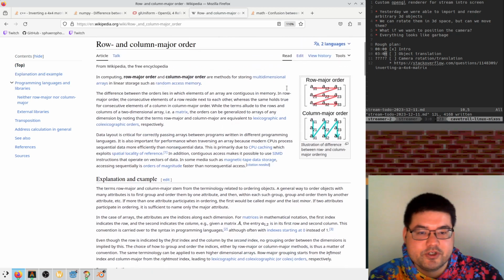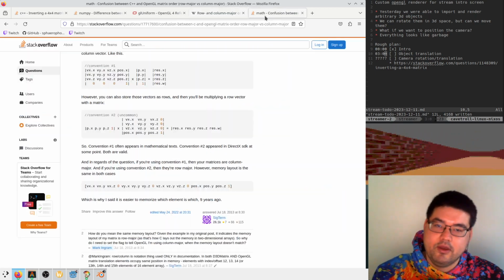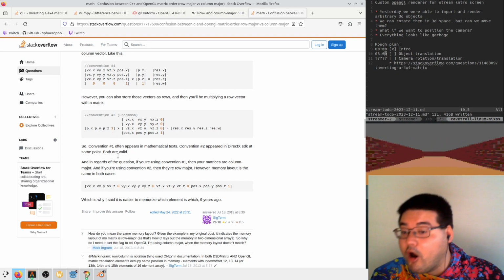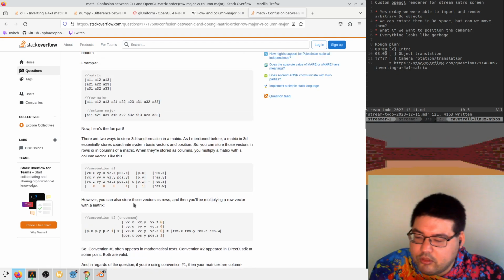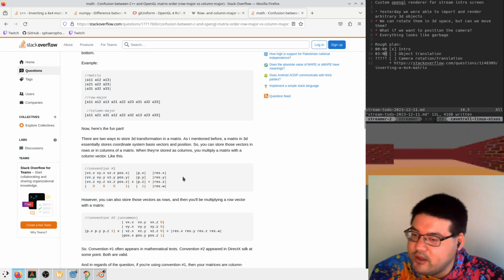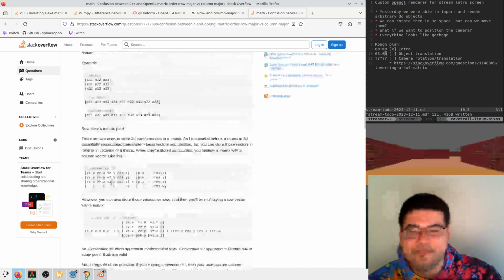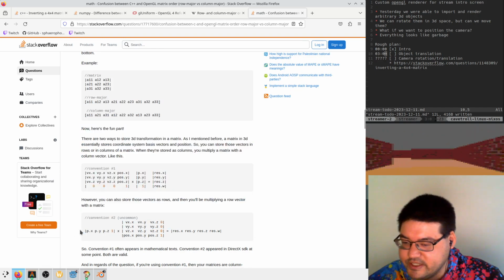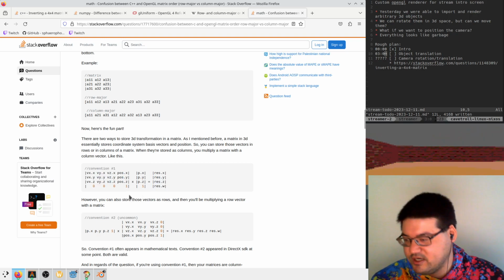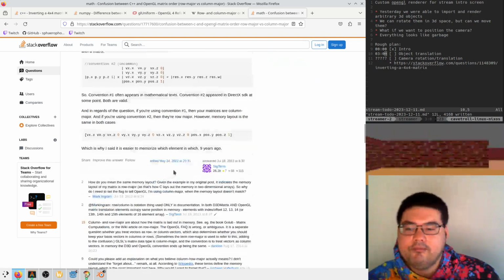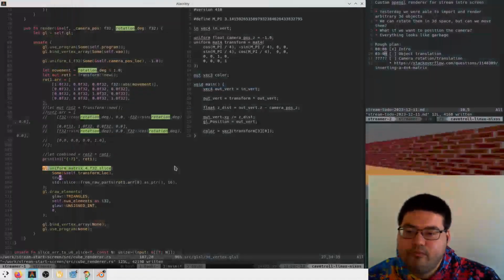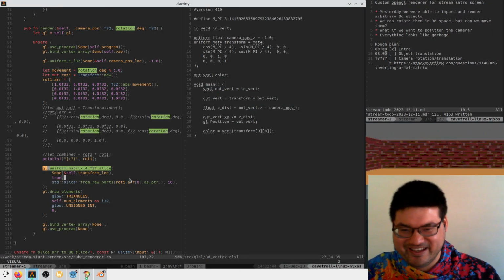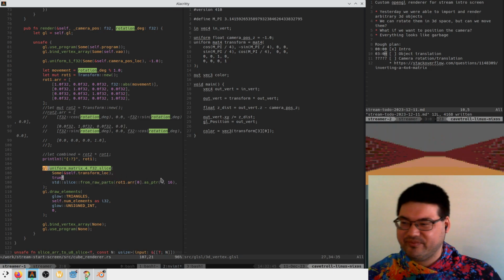Nice. Which one is column major? This. Okay. So this guy's lining up with what we just experimentally found. He's saying that they are column major, but the ordering depends on which way you think of the multiplications, and that makes sense, because you could store your vectors of XYZ as rows or columns, and then you just have to flip which way you multiply. Okay, that makes sense. So we'll just put true here. It's like the end result of that.